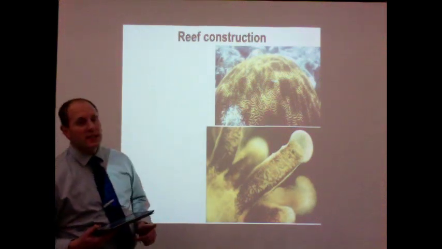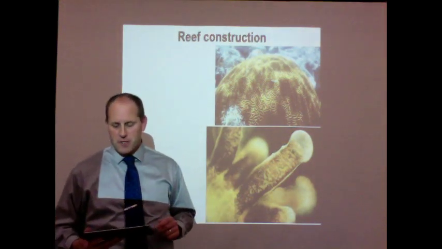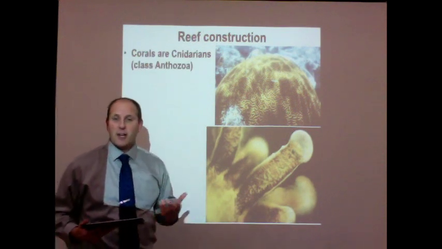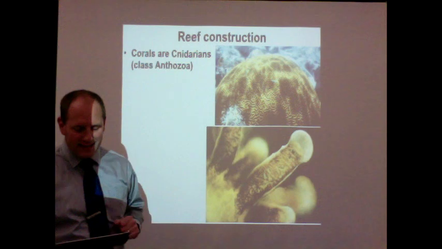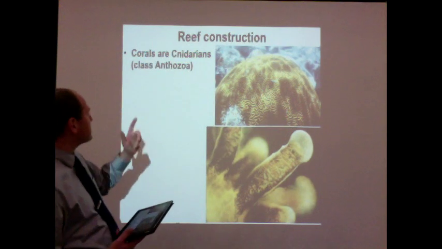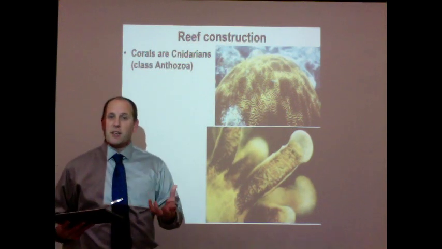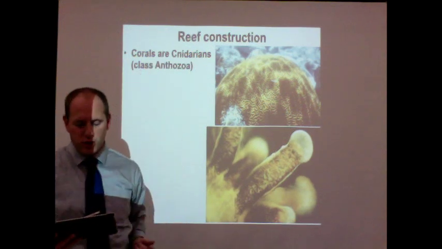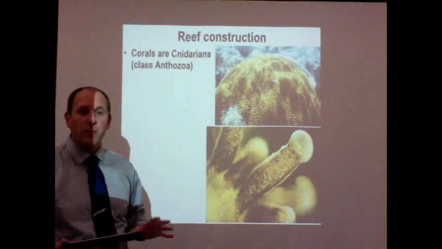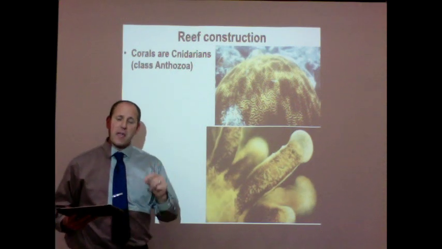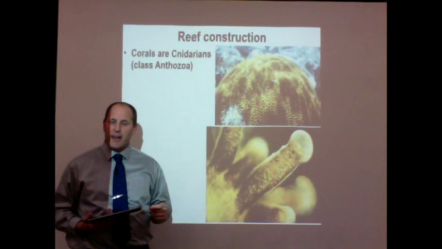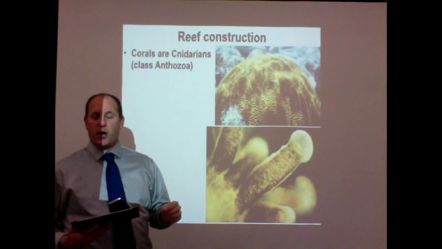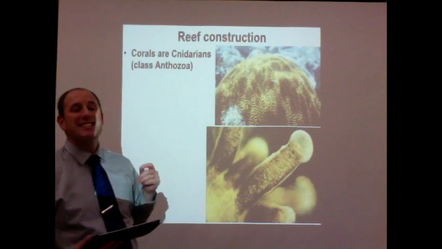If we take a look here at the reef construction first, what actually makes up these particular reefs, remember that, like I said, corals are the cnidarians. They're in that class Anthozoa. Now, these particular organisms, the anthozoans, are polyps. That is, they're vase-shaped. They're attached onto a substrate. Well, these particular polyps are a little bit different. They produce a calcium carbonate, Ca, calcium, CO3, that's the carbonate, so a CaCO3 skeleton.